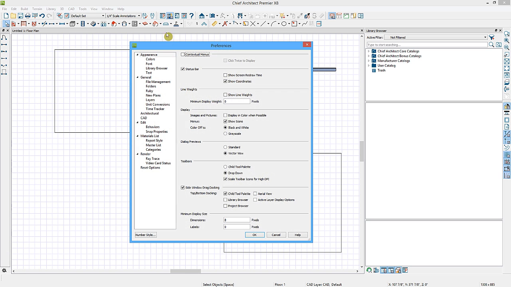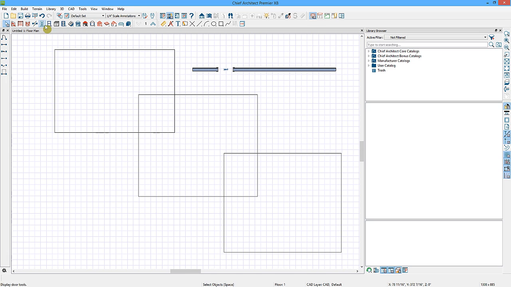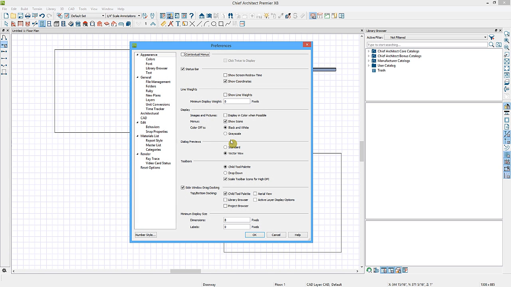So in my preference settings, I want to make a change and use the Child Tool palette instead. I'll go ahead and click OK, and you can see now that my parent tools look a little bit different. There's still a small triangle indicating the parent tool. However, when I click on one of these tools, the drop-down doesn't appear underneath the tool. The child tools will now show up here on the left side in my tool palette. I'll go ahead and select the Doorway tool again and place another doorway. But you'll notice now that the parent tool icon doesn't change, so it's not as easy to get lost in your toolbar. We'll go back to those preference settings and make a couple of more changes.